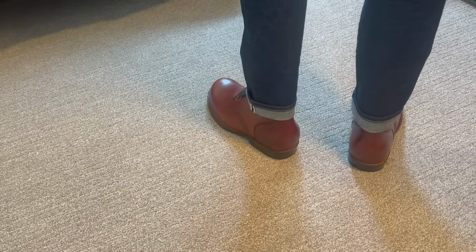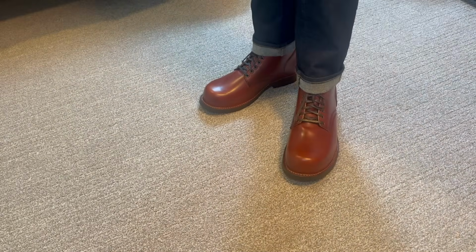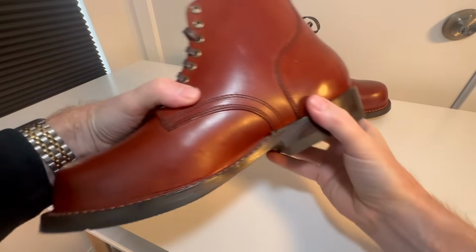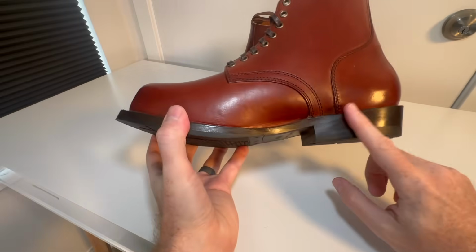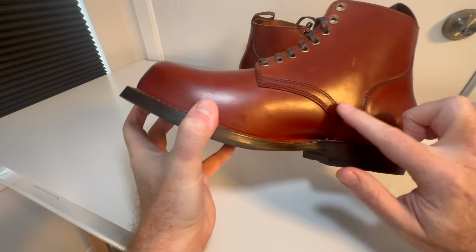So first of all, it's not a perfect boot. This Horween and Craig veg tan leather does have some flaws. There were some bumps and scrapes in the lasting of the boot. That's not a huge deal to me. I still think it's really nice. I think the heel is sanded really nice. I think the sole is stitched really nice. All the stitches are really great.